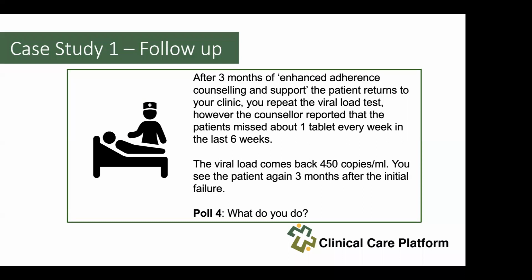It would not make any difference, even if it's, let's say it's 999, let's say it's 900 for argument's sake. Because once you have a patient in category B, you are looking at it, is it a blip or is the patient going into failure? And as I said, with the NNRTIs, this is a situation where you are still having viral replication. But when you talk of failure, I'm looking at failure as more than 1,000 for now. This patient is not failing, but they may be on the way to failure. But remember, when you talk of failure, you are taking into account the mutations that have come forth.